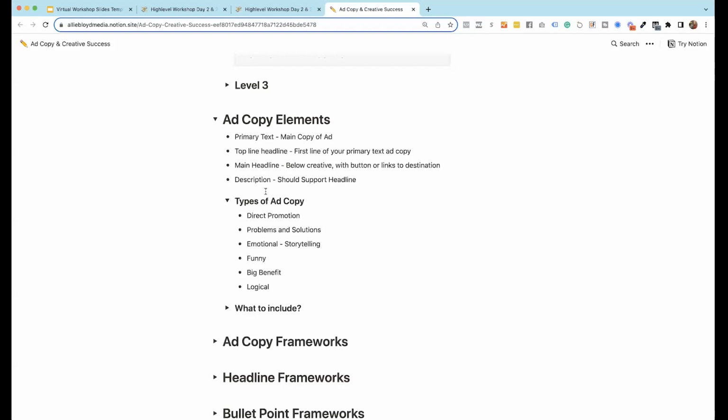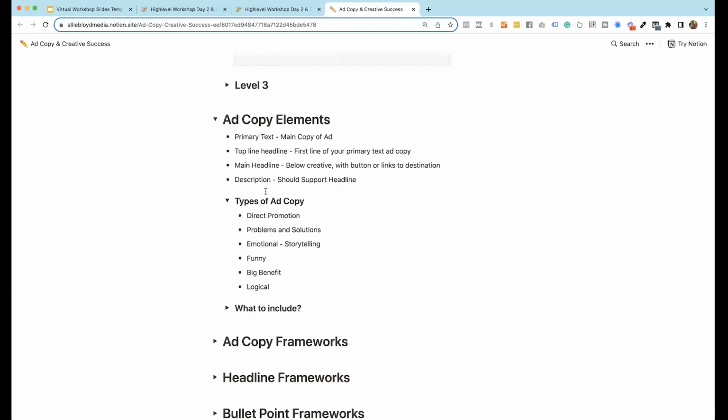It does not need to be super creative in terms of what you're saying. It does need to be well thought out and have the right structure, but you don't need to do a bunch of crazy things to make your ad copy strong. You do need to be clear and succinct and talk about the things that really matter to people. We'll talk about the bullet point frameworks, which are really important, and the headline frameworks, but that's direct promotion.